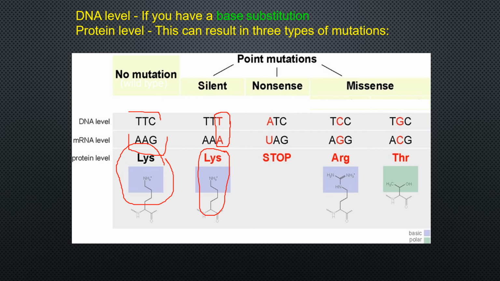Now, if we had a point mutation at the beginning of this codon and we replaced the thymine with the adenine, our mRNA would be a uracil at that point then, and the codon would read UAG, and that would mean a stop sequence. So our protein would stop being made at that point, in which case we really just have a part of a protein and not a full protein. So that's what we call a nonsense point mutation.